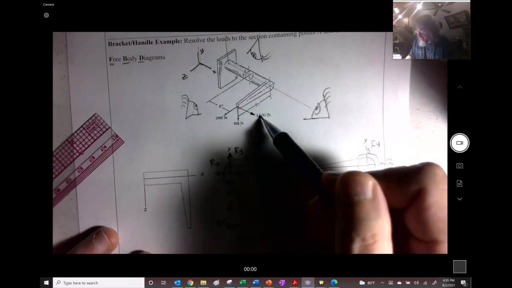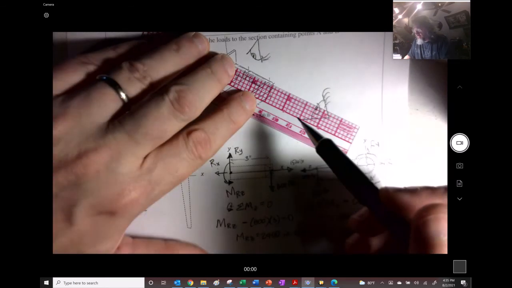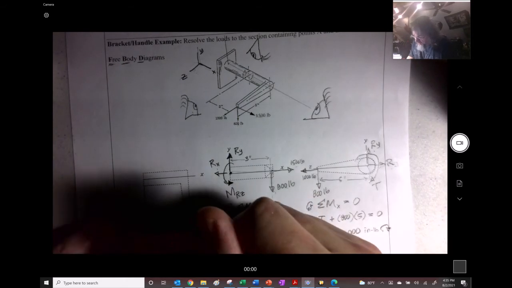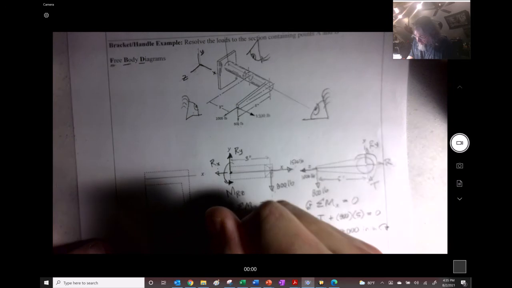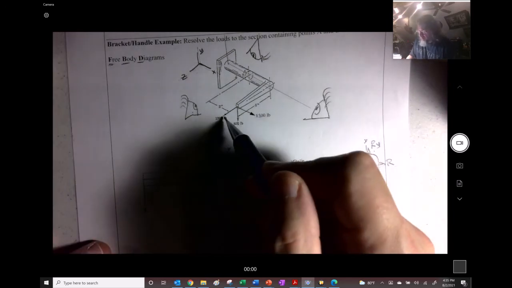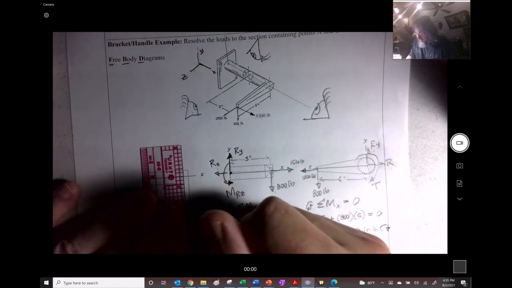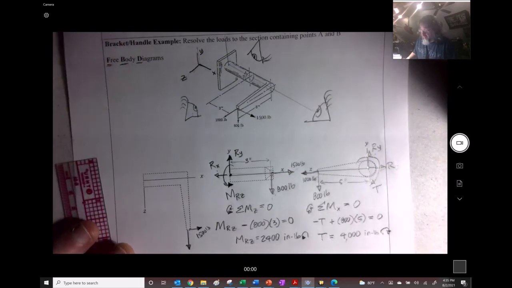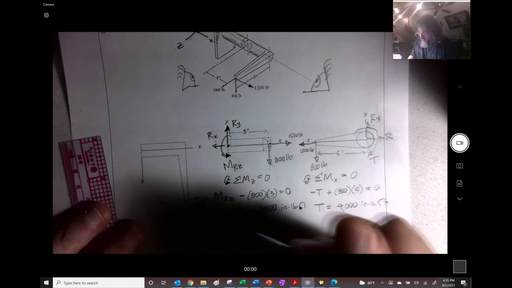The X is a good place to start. So X is that 1500, coming right here, and X is in this direction. So we're going to have our 1,500 pounds right there. And then that 1,000 pounds, looking down on this, is in the Z direction, so it's going to go in the positive Z direction. That's another clue we can use if we haven't figured out what direction forces are going to go when we're trying to draw three views of the thing.